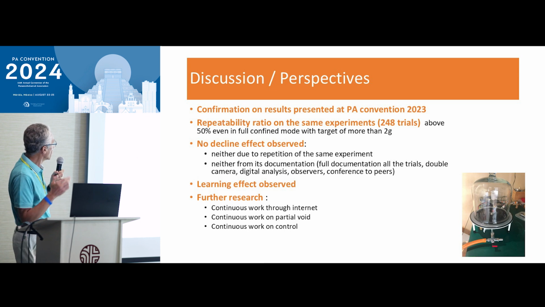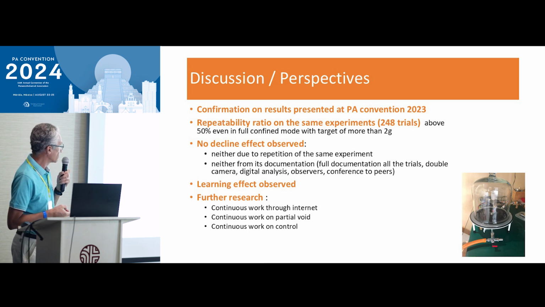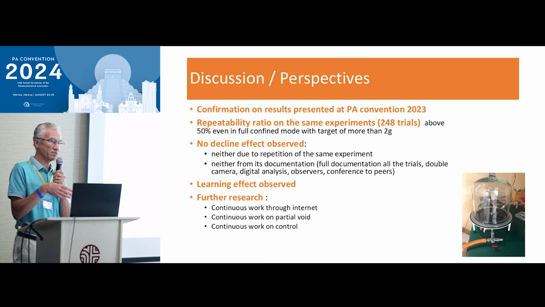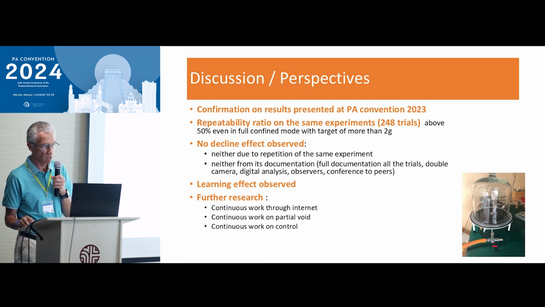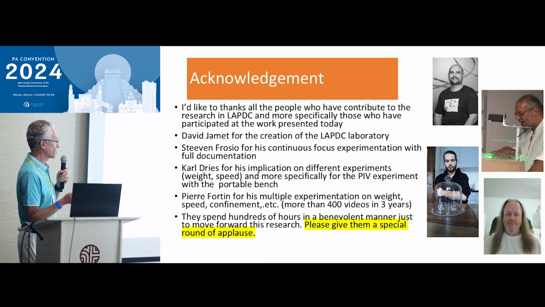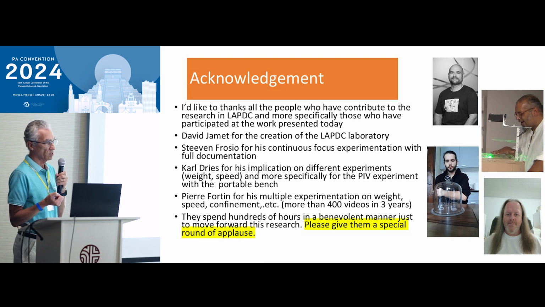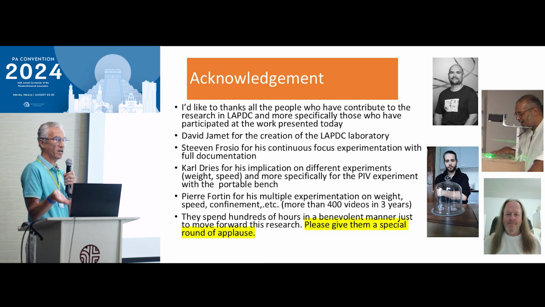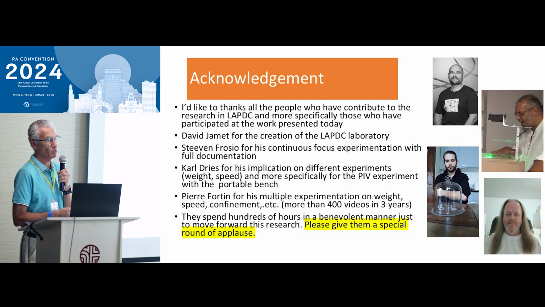So we don't see any decline effect, neither due to the repetition. Some theories say that if you repeat the same experiment, there is no novelty, so you have a decline effect. I don't see that here. And also, if we make documentation, we extract pragmatic information, and normally there is a decline effect too. And here we have full documentation, and you are part of the experiment. Because I make this experiment now to show you that, and I will try in September to do the same. And we'll see if we are able to reproduce it.